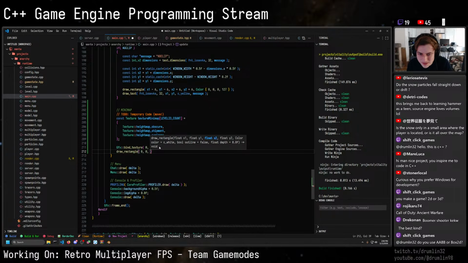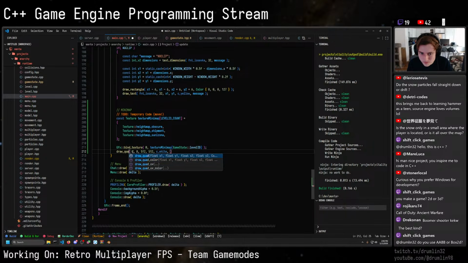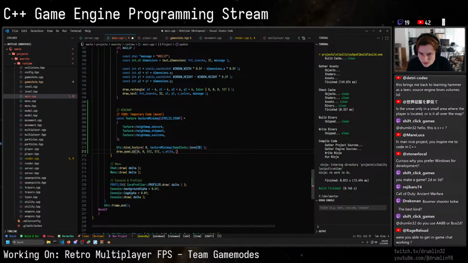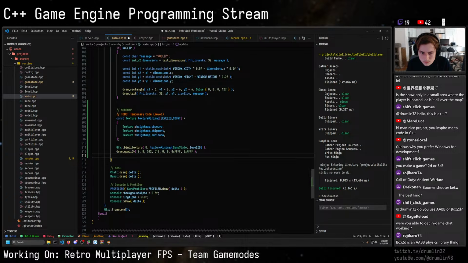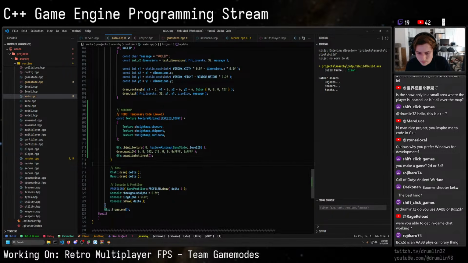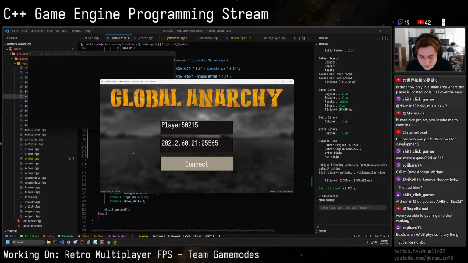All right, so we'll draw the mini map in the top left corner for now. See white. Draw quad. All right, so yeah, I don't have physics.